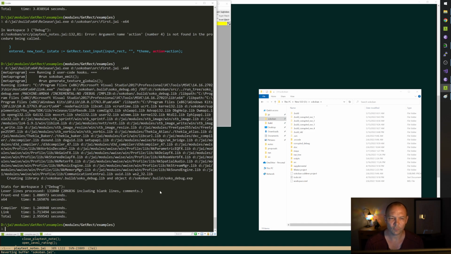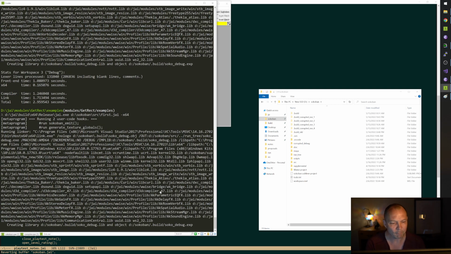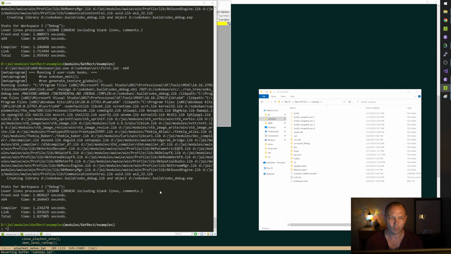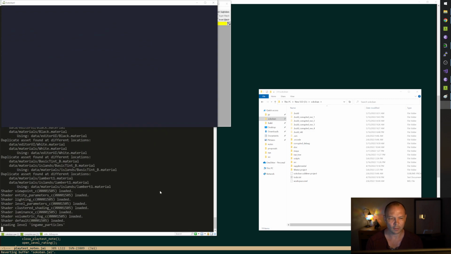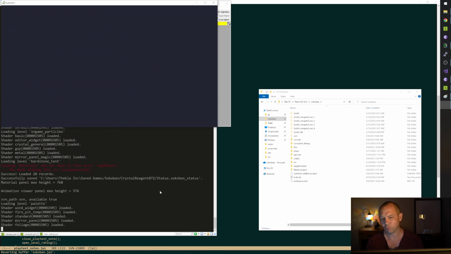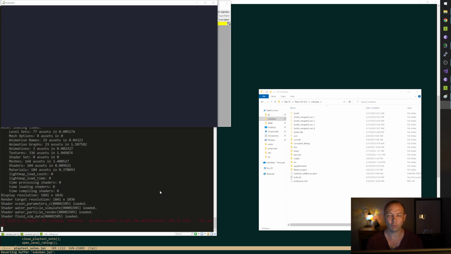You could certainly imagine lots of widgets that aren't in there. But the game still mostly doesn't use the new widgets because that's just extra work that hasn't been done. And so the plan has been to go back step by step and propagate them back into the game. So the game has been linking GetRect for a while, but it still uses its own hard-coded widgets for most things. And so I wanted, as my last little thing tonight, to take one of the relatively simple editor panels and convert it over to GetRect. And hopefully it'll just work magically.